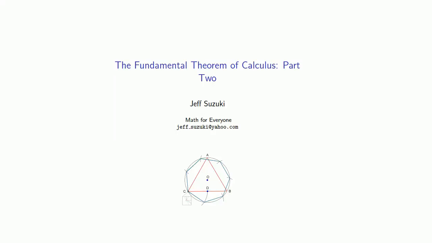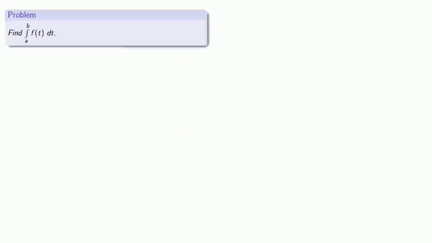What if our definite integral doesn't start at 0? So suppose we want to find the integral from a to b. Our fundamental theorem tells us something about the integral from 0 to x. So let's start with what we know and define capital F of x to be this integral.